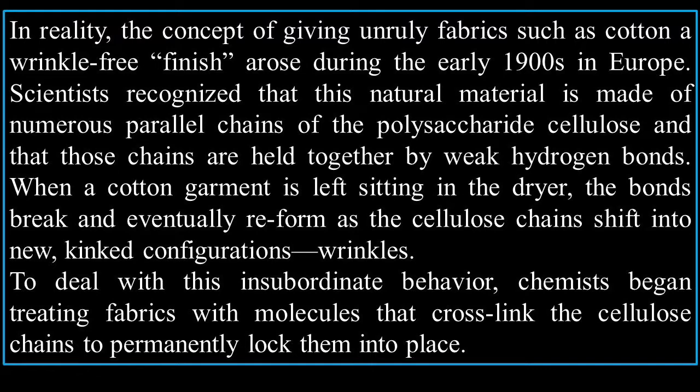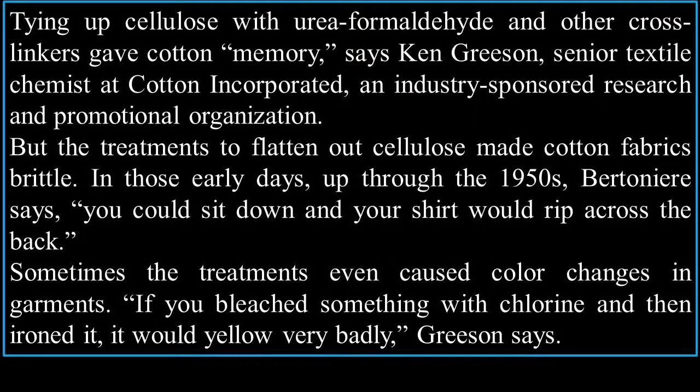To deal with this insubordinate behavior, chemists began treating fabrics with molecules that cross-link the cellulose chains to permanently lock them into place. So these disaccharides, for instance, like sugar, we'll get back to that in a moment, tying up cellulose with urea formaldehyde and other cross-linkers gave cotton memory, says Ken Greason, senior textile chemist at Cotton Incorporated, an industry-sponsored research and promotional organization. But the treatments to flatten out cellulose made cotton fabrics brittle.